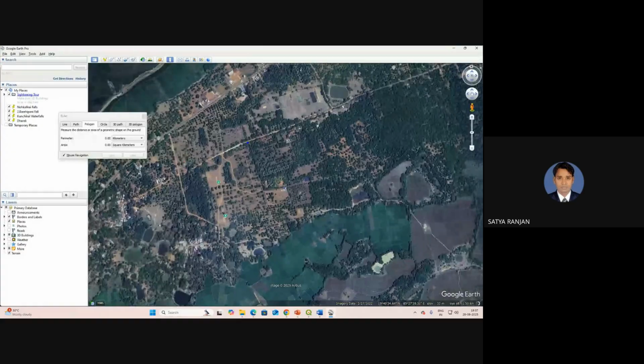Suppose this is my area. We have to check it in hectares. If it is 20 hectares, then it is not possible to survey this area. Suppose this is 15 hectares. I just save it.